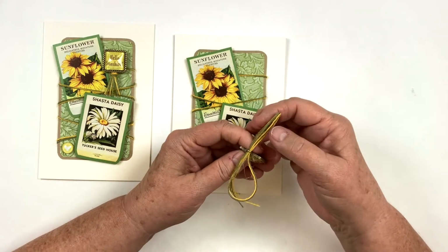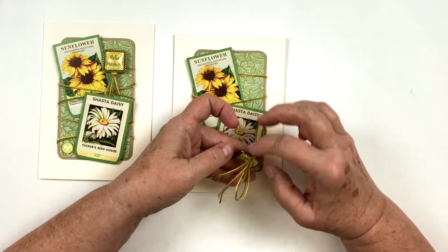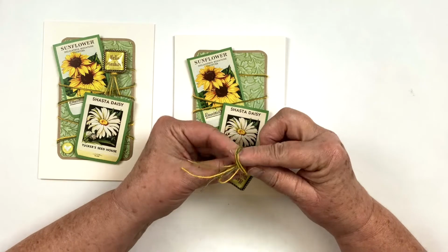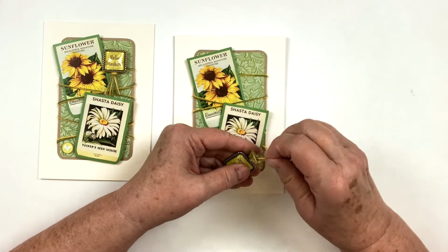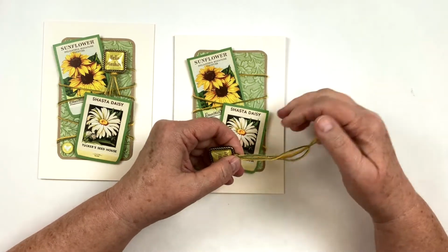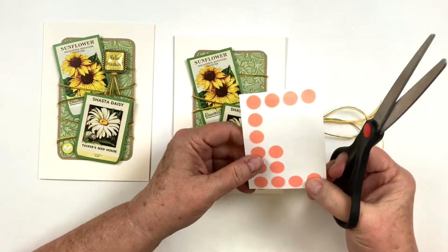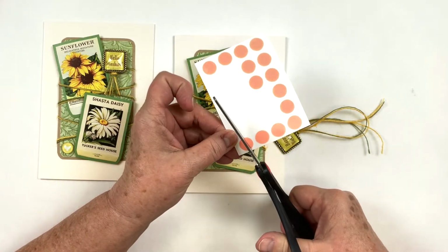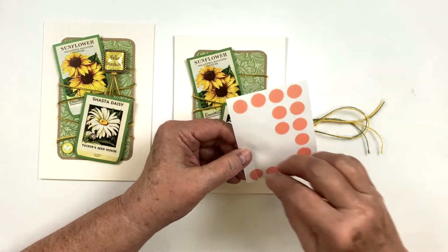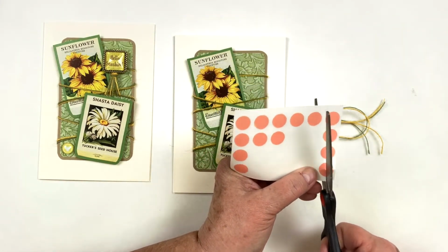Okay, so now I've got this loop here on this side, right? This is on the back side. And I'm going to open the loop up, and I'm just pulling everything through. And then I pull it nice and tight. And then what I'm going to do is take, and when I trim these super sticky dots, I'll leave the paper on there because I don't want a bunch of little tiny dots floating around. And actually, if I want to really conserve here, I could take a quarter.